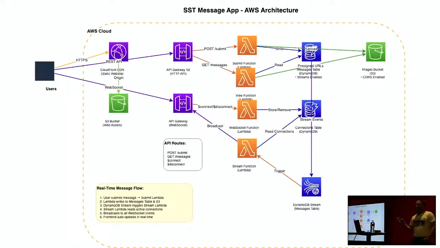This is the architecture diagram of how we would build that on AWS serverless. Basically, the user goes to an endpoint, which is a CloudFront distribution, which has access to an S3 bucket to host the static website, which is the React app that you just saw. From there, you use an API. This API goes to DynamoDB, stores the messages, and goes to another S3 bucket, stores the images.